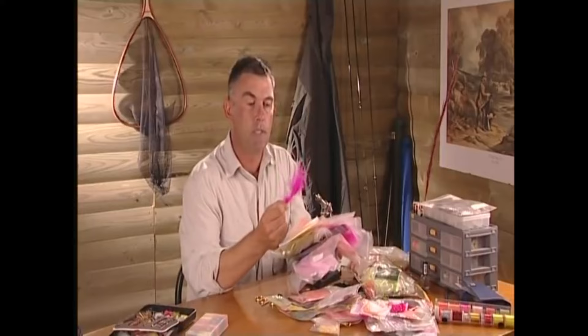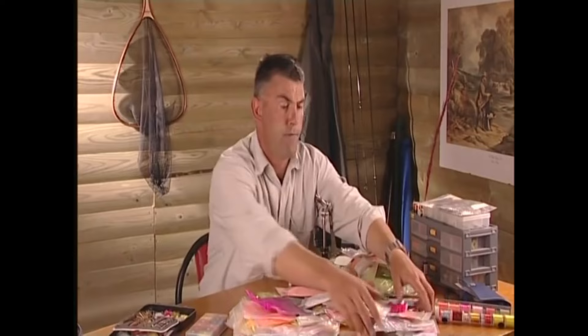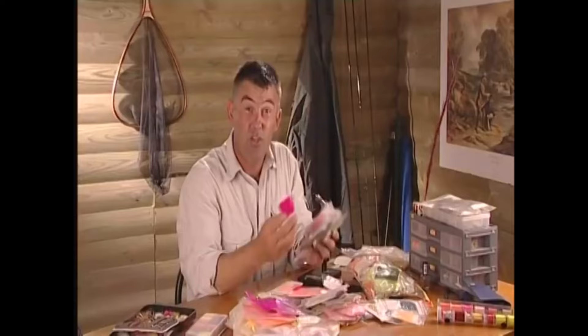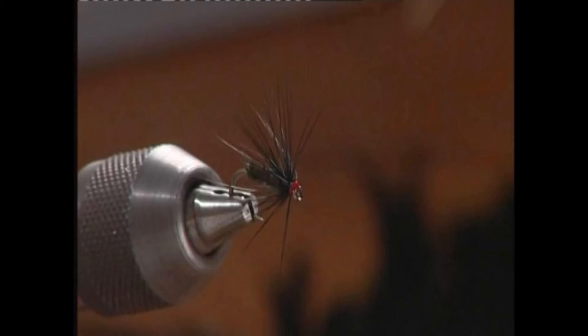This is my typical fly tying bench — all a mess and I can never find anything! Over here I've got marabou, very mobile material when it's in the water. And we've got all different colours — olives, blacks, greens. This is turkey feather dyed, that'll go on the tail and in the wing of a fly. Then for the body we have different colours of what we call fritz — there's pink, orange, olive, black — it comes in any colour. Then we have booby eyes, which create buoyancy in the fly and attract fish. Lastly, I've got all sparkly tinsel. You can buy these in fishing tackle shops, or also go to haberdashery shops — you never know what you can pick up to give your fly the edge.